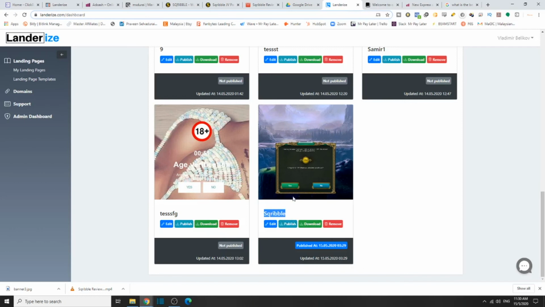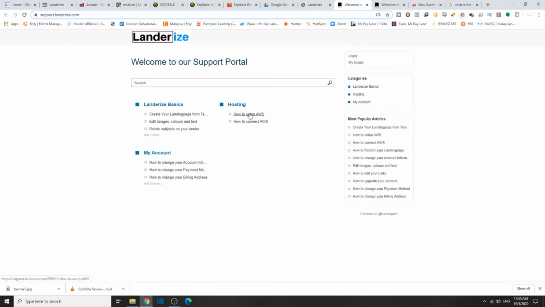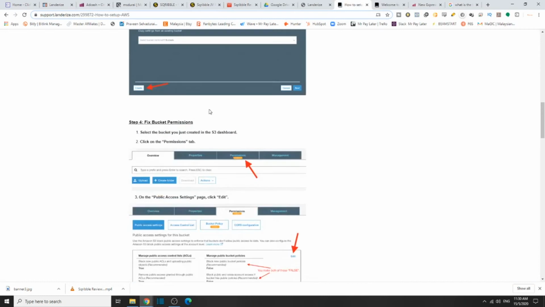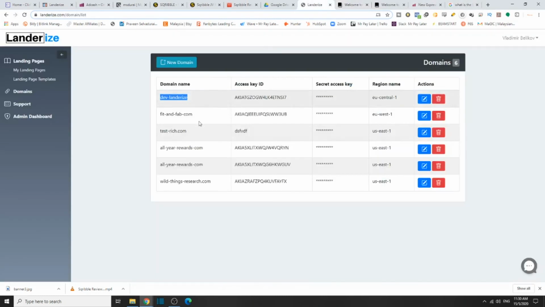So our landing page URL is going to be the one that we have already published. So you must always remember the domain that you published, right? So if you don't know, you can actually go ahead and see here the domain that you published. So we have published here. And also remember that whatever domain that you use over here are usually the ones that have already been enabled with SSL. If you go ahead and see how to set up domain, they actually teach you how to put SSL and everything as well. So make sure you put SSL as well.